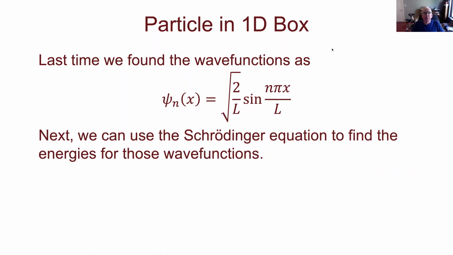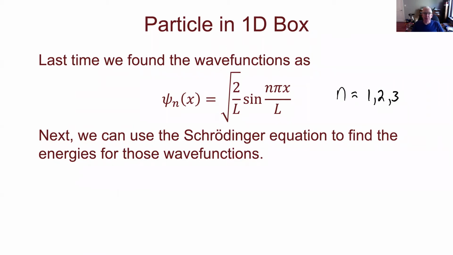All right, last time we found the normalized wave functions for the particle in a box problem. The expression that we're looking at right now is what we came up with for that. Here, again, n is a quantum number, and so n takes on values from 1 and upward in whole number increments. L is the length of the box. That's the size of the box, which is a parameter that we set. It's not a variable. And x is the actual position coordinate, where within that range from 0 to L we are looking. So that gives us the wave functions for the solutions to the problem.